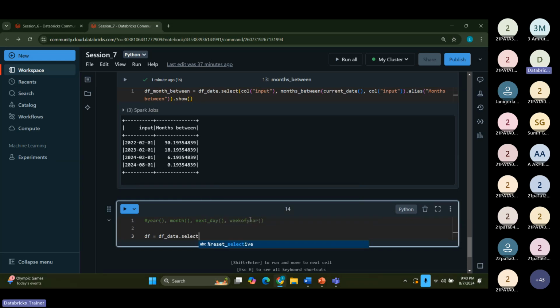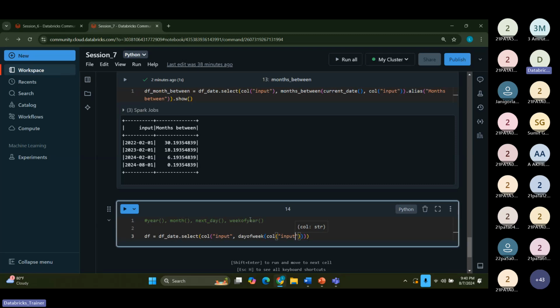select of column of input. Now that I'm taking the input, I'm creating one more for day of the week. Why is it not displaying automatically? Let it be, let me type it. Day of week will be column of input. Why again and again am I taking this column of input?